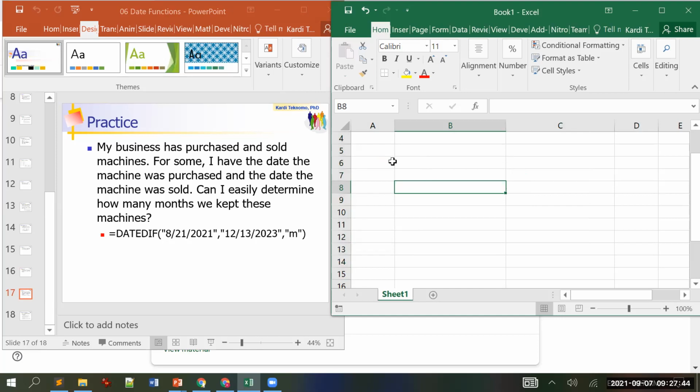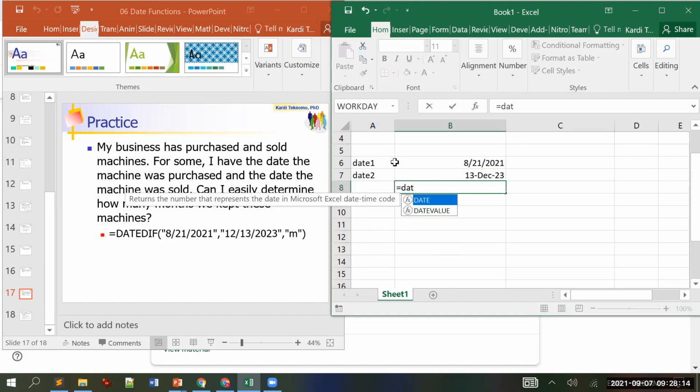So I have date 1 and date 2. For example, date 1 is 8/21/2021. The other one is 12/13/2023. This is the second date. So I want to get how many months.